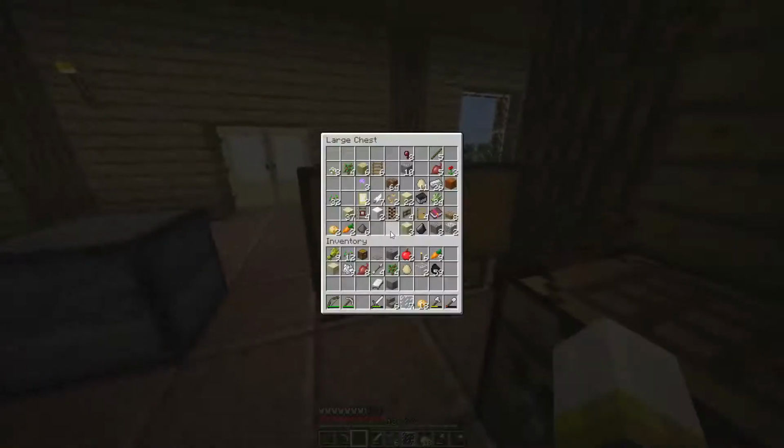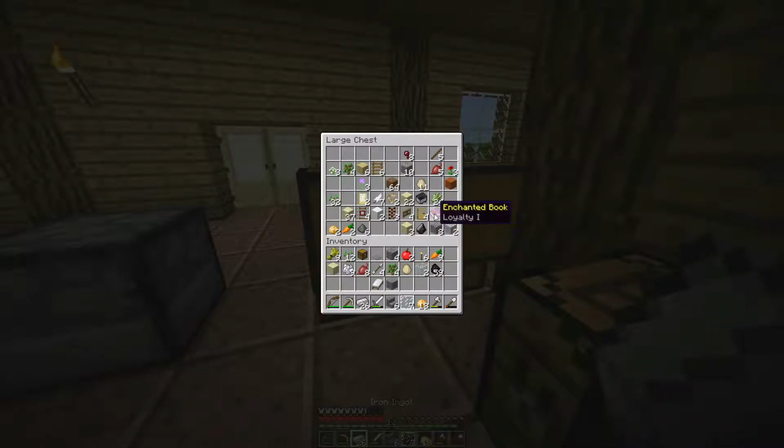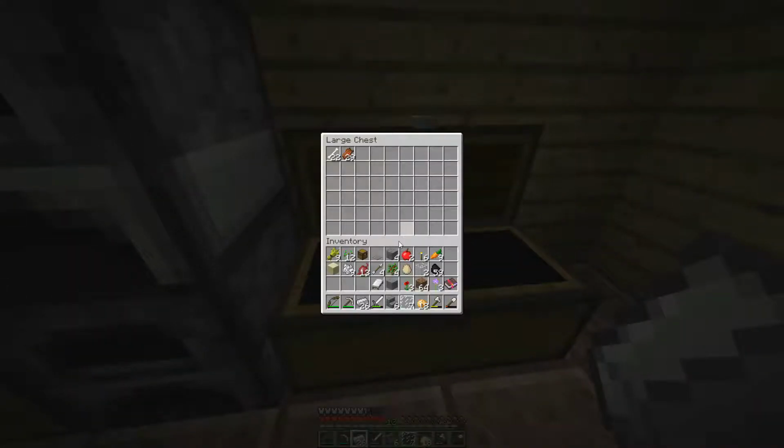Alright. I think we got everything. Nope. Got the iron left there. Loyalty? I wonder what loyalty does. I think this is gonna have like mob drops and food and stuff in it. This will be my food and mob drop chest.